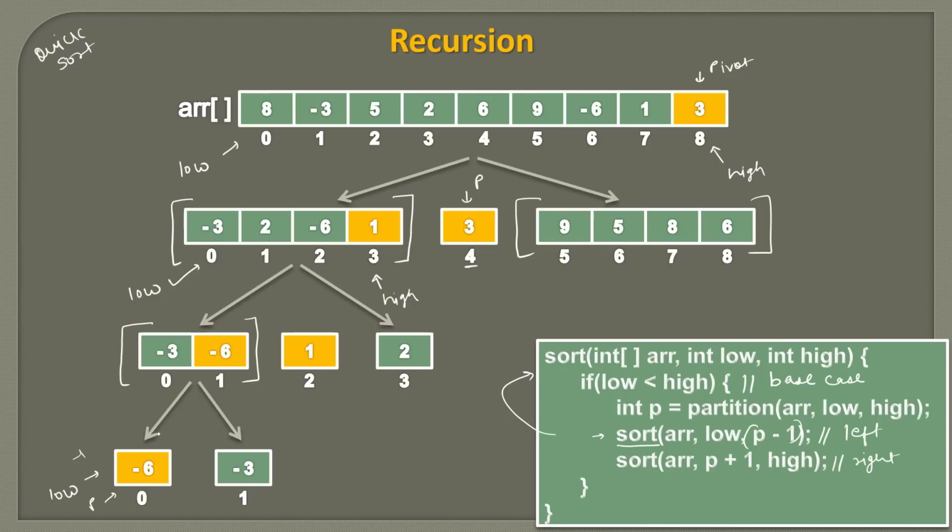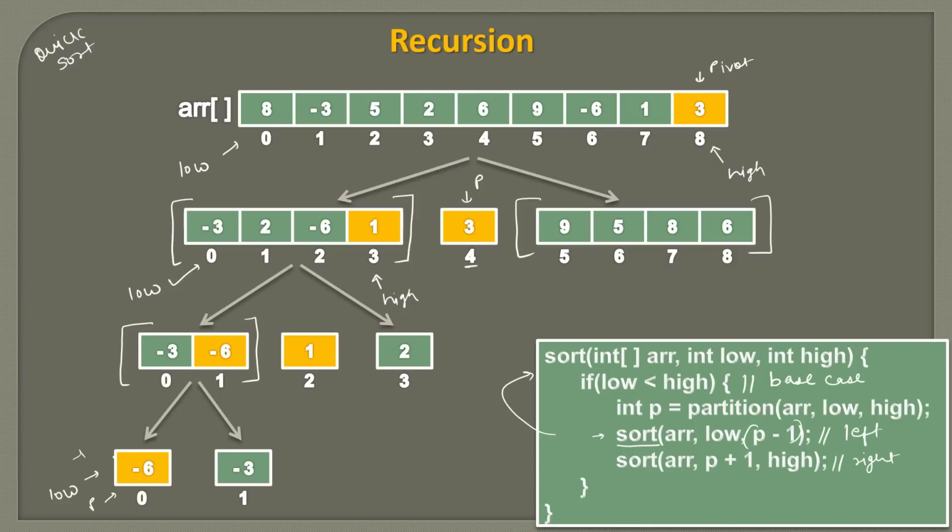So here if you see, when we partition the array, pivot was at 0th index. It is the only element now. So on the left side of pivot, we have no elements. So if we call sort method again, passing in low as 0 and high as p-1, it will take the value of the new high as -1. So here we will reach the base case and we will simply return from this method, because low value is 0 and high value is -1.